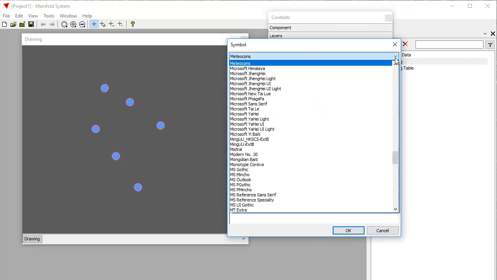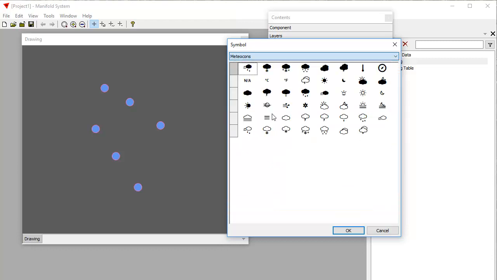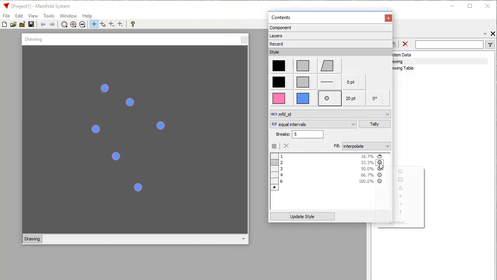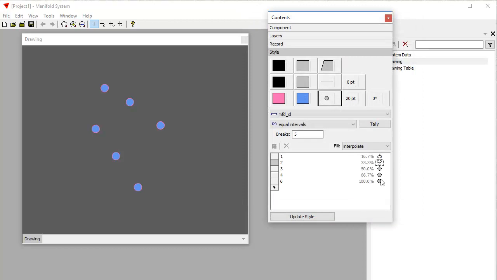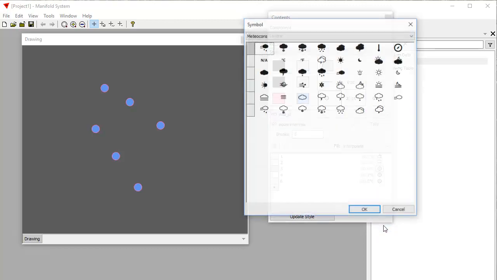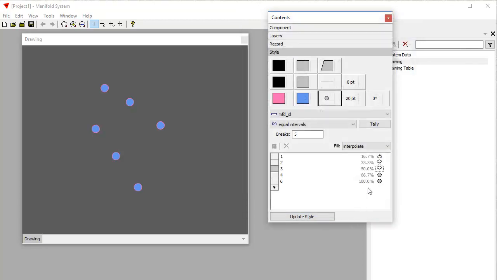And we can use any font that we like that's installed on the machine. I'm going to use this Meteorology font, which is a free font that's been published on many free font websites. And I'll just pick a bunch of symbols here at random. There's absolutely no meaning to these symbols. I'm just going to make sure that they're all different, so that whatever we choose is a cool symbol.